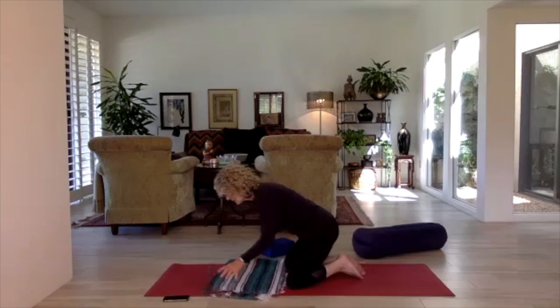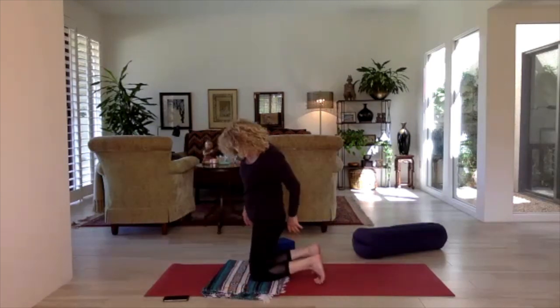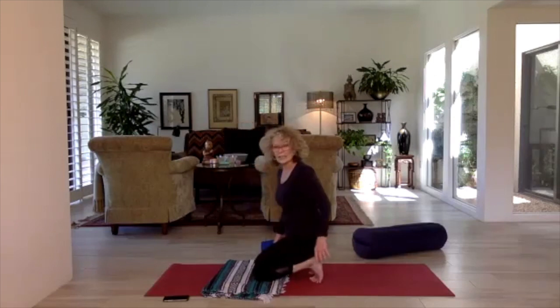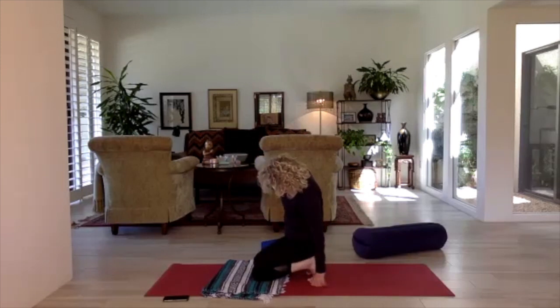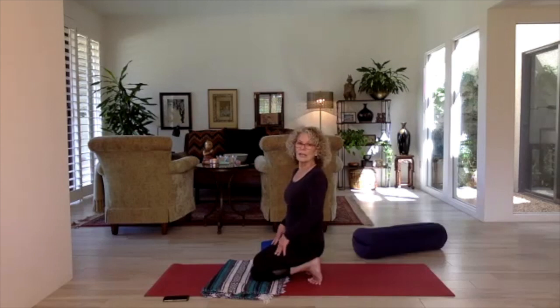And I'm going to demo this from the side. So we're up on our knees, the toes are tucked. Now sit back on the heels if you can. We're getting a little foot stretch. From here, you can reach around and separate the little toes. Little toe stretch. Beautiful. So we're getting a little something for the feet.